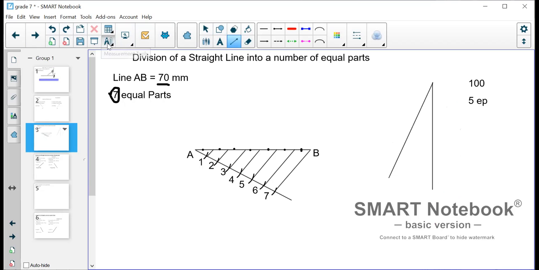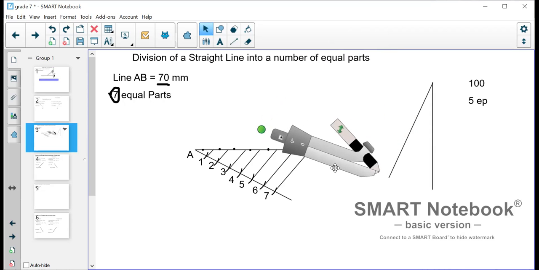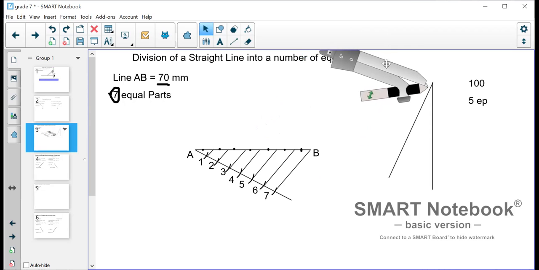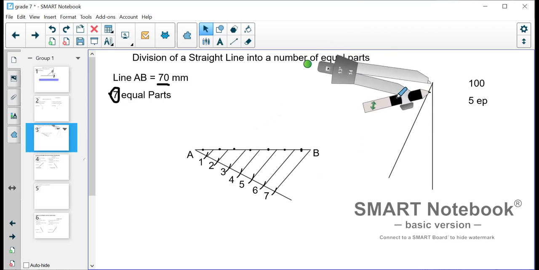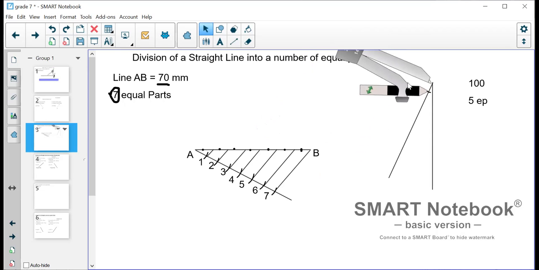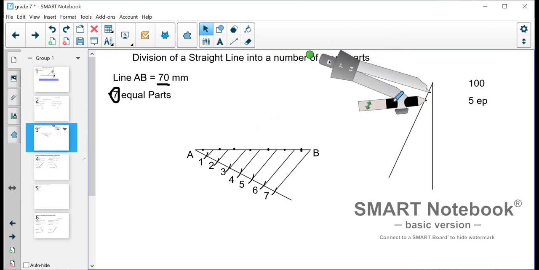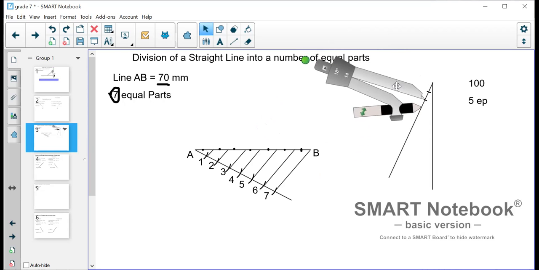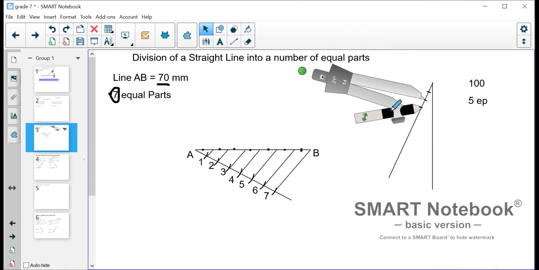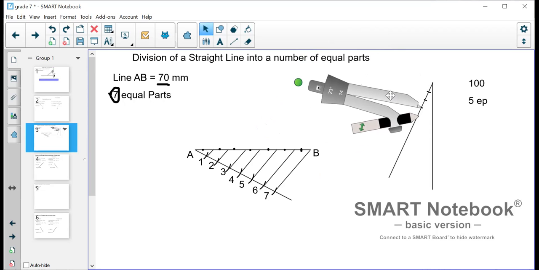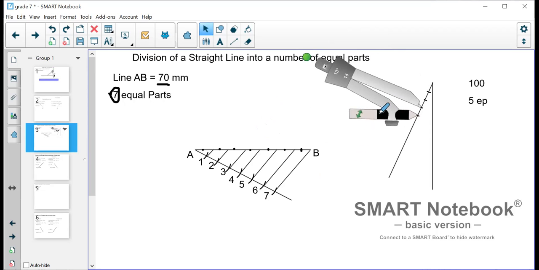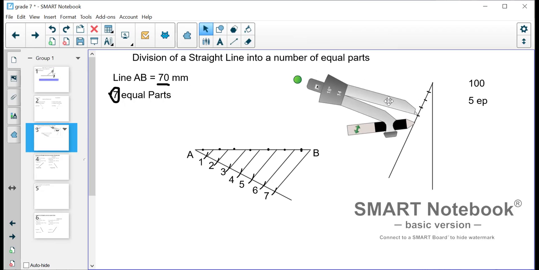Now from that, I would follow the other steps where I take the pair of compasses. I place the point here. Remember, you had to label. I did not label because this is just a little explanation, a little example. So I scribe my arcs, and remember it's 5 of them because we divided into 5 equal parts. There's 2. Basically the steps remain the same. So we have 4 there, and now we have the last one, which is 5.